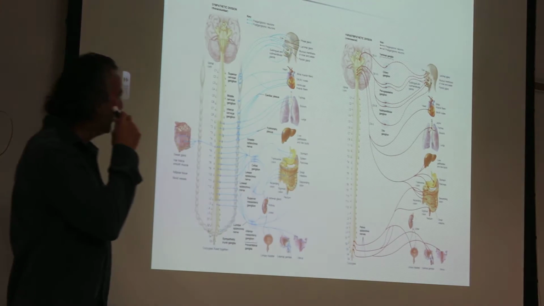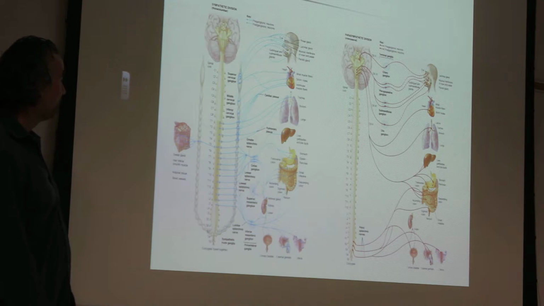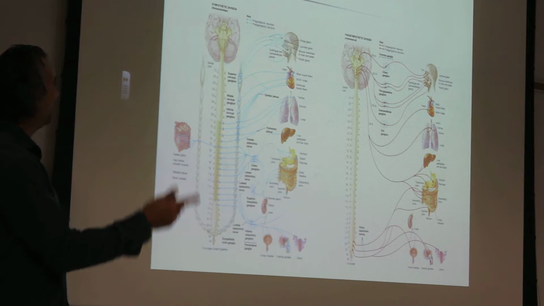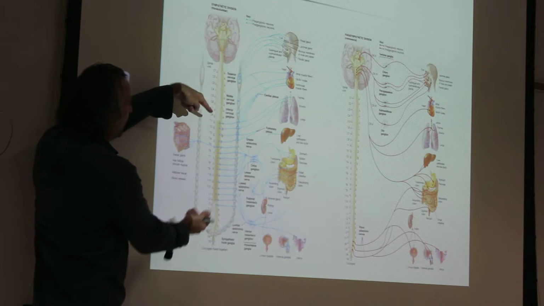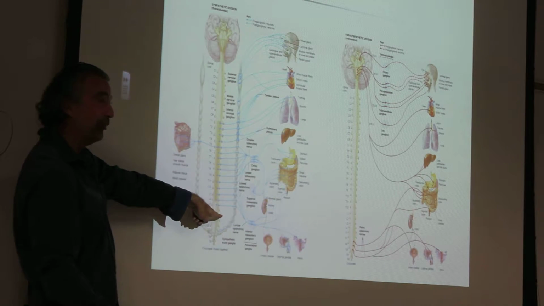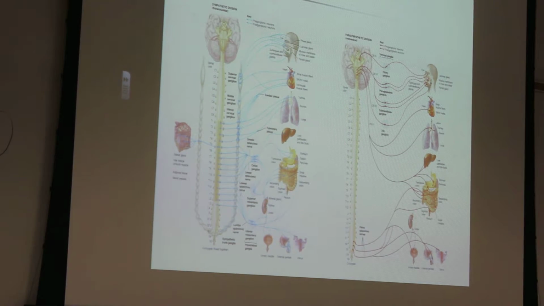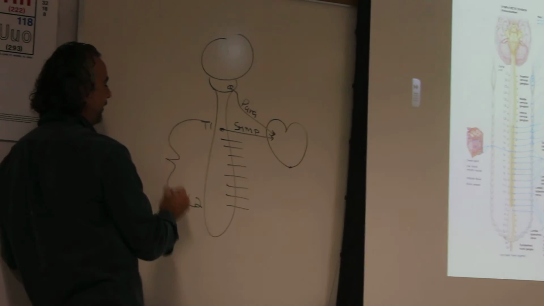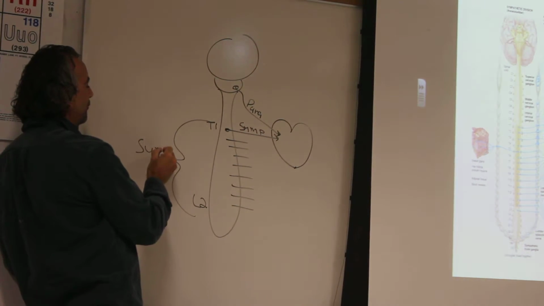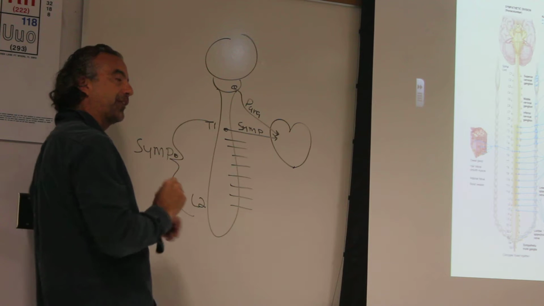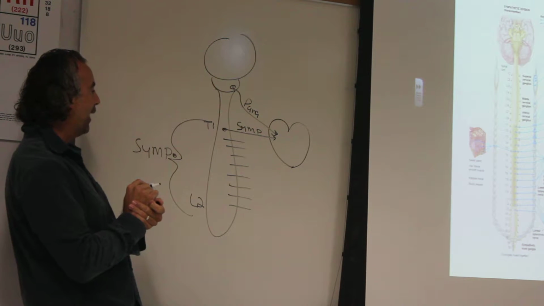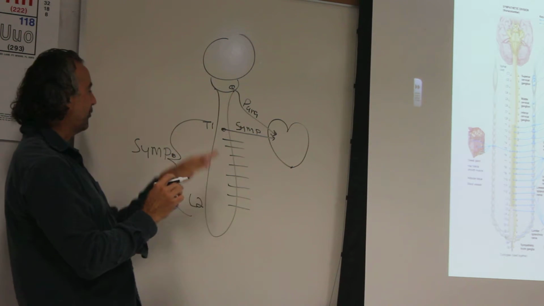So what do you see as sort of different? Let's talk about where those nerves are coming from. Here's one of the things. We're going to find that from T1 down to L2, that's my sympathetic side. This could be T1, my first thoracic, and all those little nerves that are pulling off, and it goes all the way down to L2 down here. So all that stuff is sympathetic, pulling off the cord from those levels, T1 to L2. I have a slide for this later too, but it's T1 to L2.